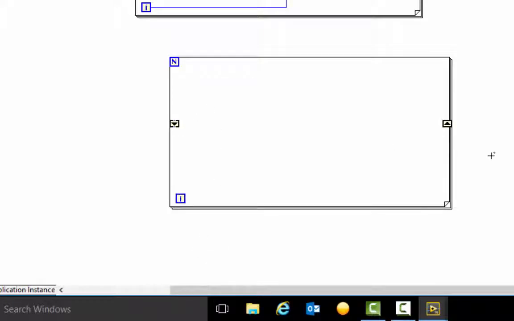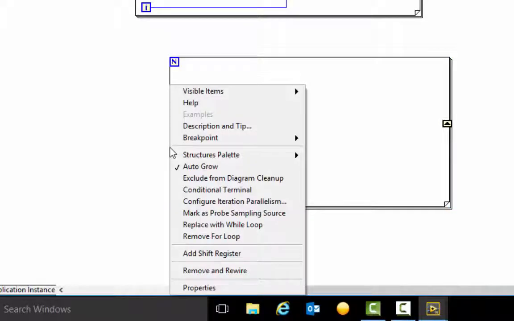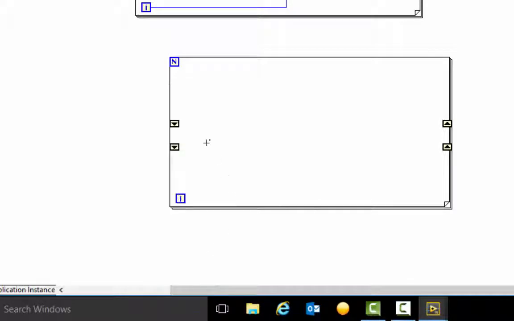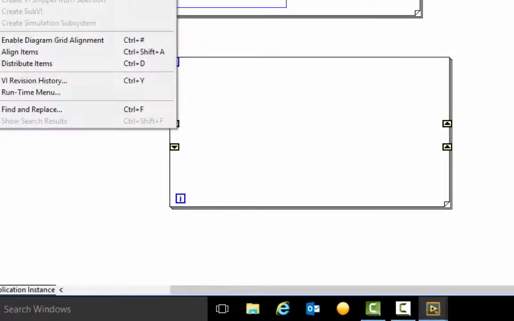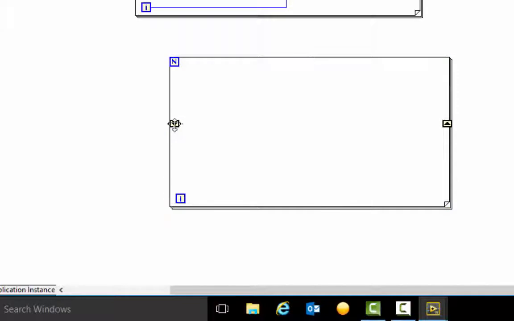So it adds 1 to each side, and then you can wire stuff to this. The color is going to depend on what type of data you put in. Now, if you want to put 2 shift registers in, you go to this left side again and right click and say add a shift register. Well, I guess I didn't want to do that. Let's edit, undo that. I'm sorry.